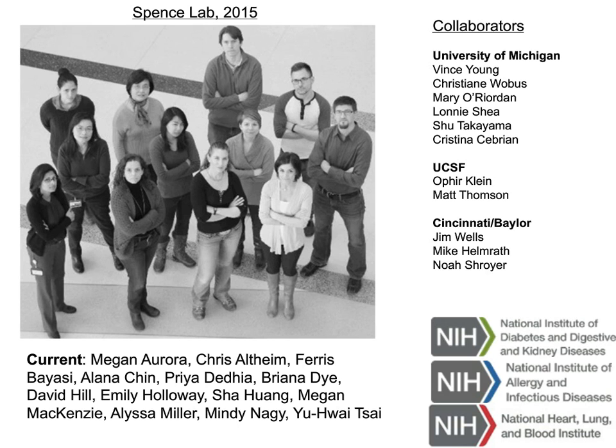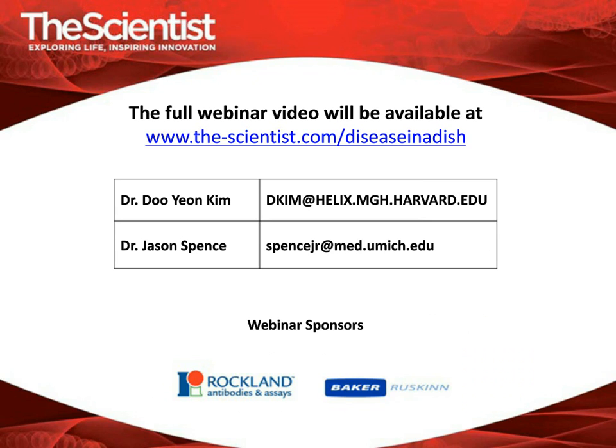Thank you, Dr. Spence. Quite a few questions have come in, so let's get started with our Q&A session. This question looks like it could be answered by both of you or either of you, so you can have at it. In both of these 3D culture models, how reproducible are the results? How many organoids or Matrigel preps do you need to examine to account for variation in cell types and responses?